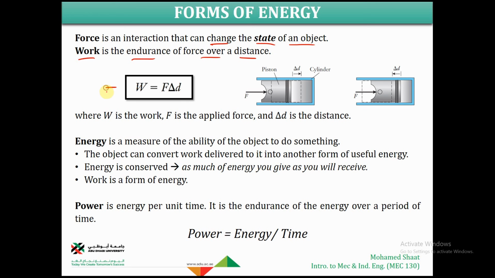As we knew from physics, or as you are studying in the physics class, the work is the force times distance. Like this piston, for example: in order to push it, this piston is located at this position. In order to push it a certain distance, delta D, where delta D stands for the distance over which you keep on applying the force, pushing this piston forward, if you multiply the force times the distance, this is going to give you the work.